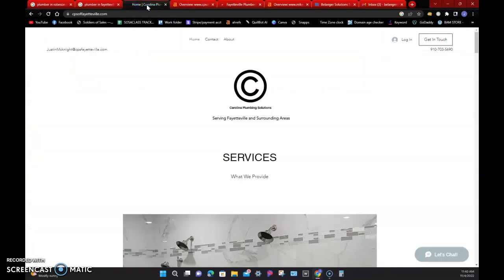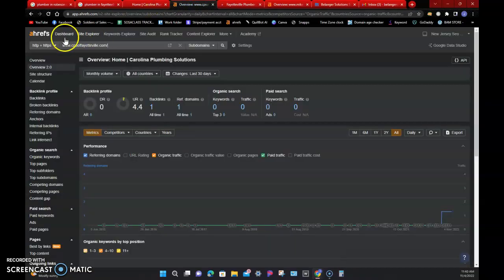So I have your website, and I have a tool that I can use. It's called Ahrefs. And Ahrefs shows me what's going on behind the scenes with the website and how strong it is and why or where it ranks. Now, I did say backlinks are important. Backlinks is where one website links to another. It's like an endorsement of your website from another website. Google uses that to build trust. It creates popularity. It builds the rank structure. Not all backlinks are created equal. You need to keep that in mind.